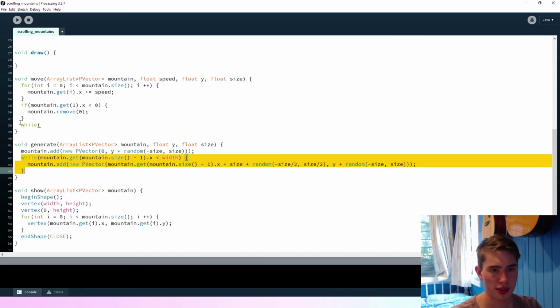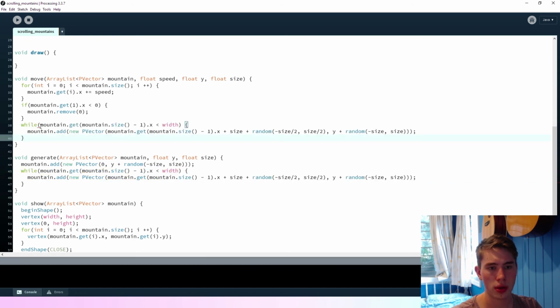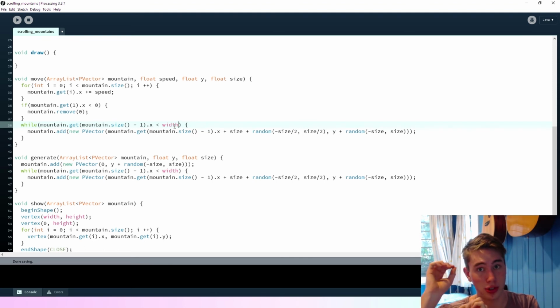So if we just copy this in, and we might want to add in a little buffer to the width so that it'll start generating points while it's still off the screen, because otherwise we'll run into the same issue that we would if we started removing points too early. If we start generating them too late, it'll be all glitchy on the screen.